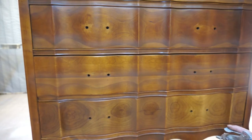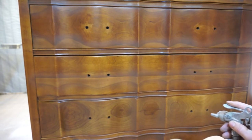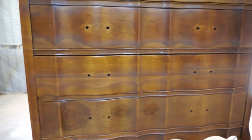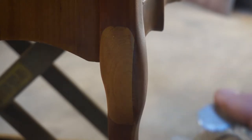Now learning how to do shading like this, really it's the difference between okay work, maybe not even okay, really lower quality work and upper quality work. And the difference between those really comes down to tinting and shading and understanding colors and understanding how to use different colors and different colorants and systems like this.